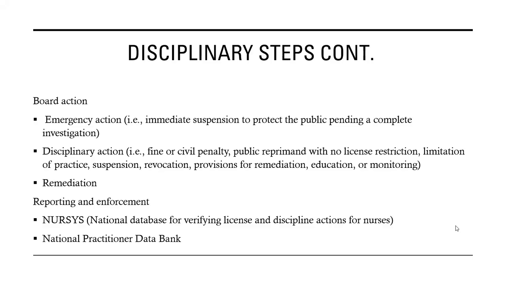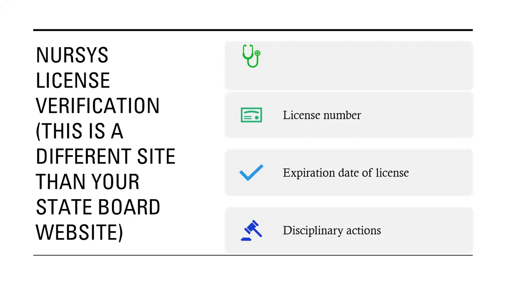So there are two systems which healthcare facilities will look in to verify whether or not a nurse has a license. So this is called the Nursys. This is a data bank. It's a huge file cabinet that has the nurse's name. It has their license number, the date of expiration, and whether or not that nurse has any disciplinary actions.